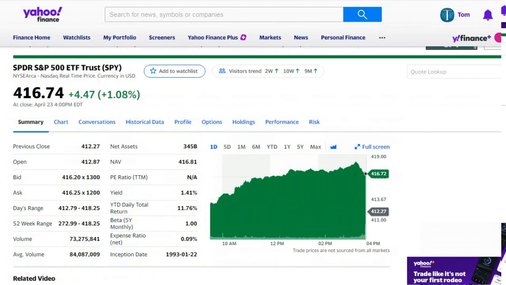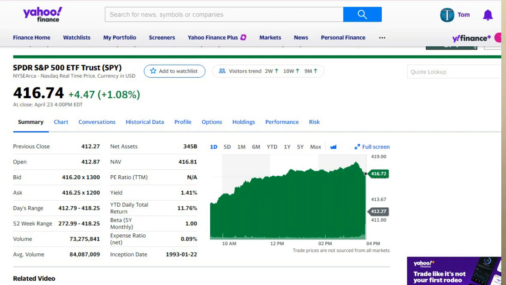Now we look at SPY. That's the S&P 500 exchange traded fund. It is an exchange traded fund that trades lots of stocks, 500 stocks. And we'll look at the year-to-date total return, more than halfway down the middle column. 11.76 is returned so far. And the average volume, 84 million shares. So perhaps an exchange traded fund with lots of stocks in it would be something that you might like.